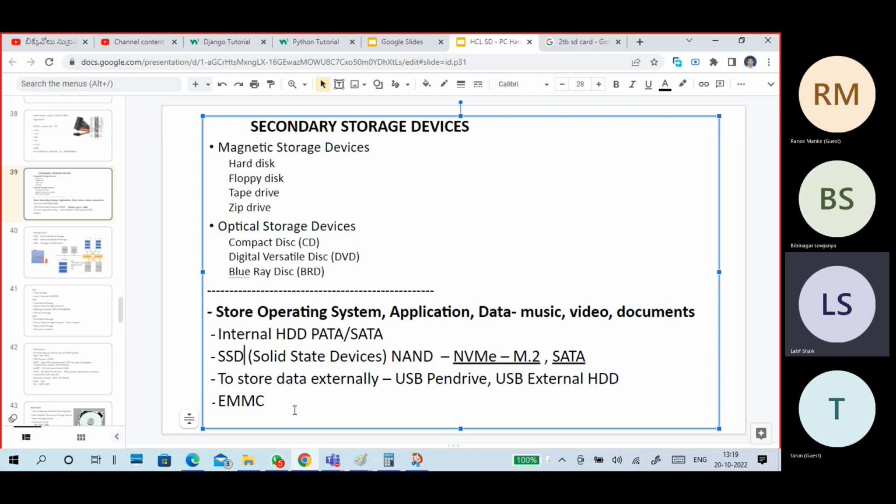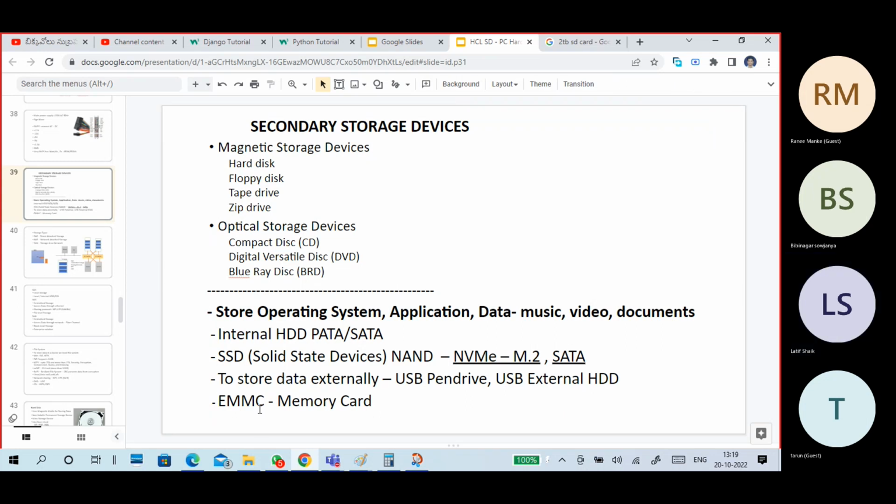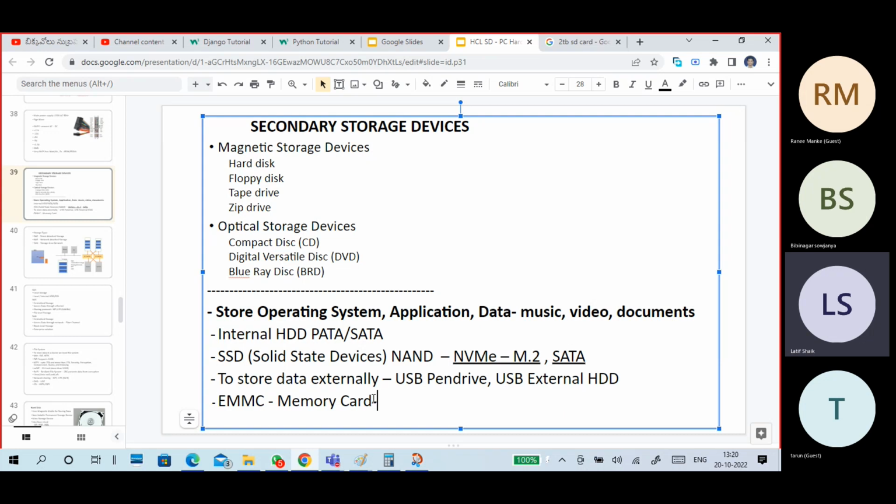You can store data externally in USB drives and a USB external hard disk also. And of course, there is another type of storage, like a memory card. That is eMMC. It is a kind of memory card, SD card type. You can store data in it. Like we use for mini laptops.